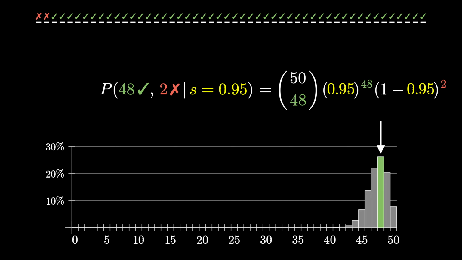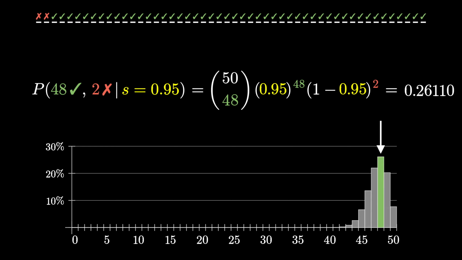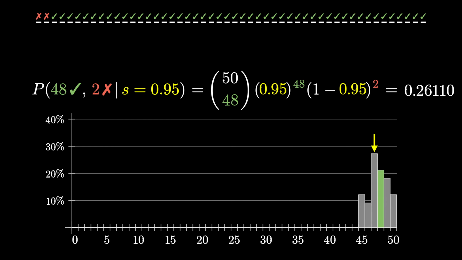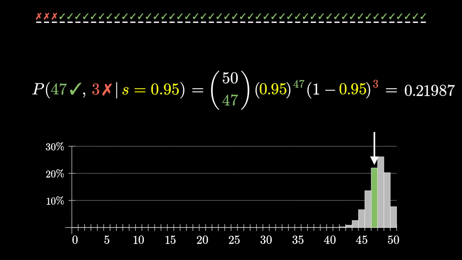What do we multiply by this count? Well, it's the probability of any one of these patterns, which is the probability of a single positive review raised to the 48th times the probability of a single negative review squared. Crucial is that we assume each review is independent of the last, so we can multiply all the probabilities together like this. And with the numbers we have, when you evaluate it, it works out to be 0.261, which matches what we just saw empirically with the simulation. You could also replace this 48 with some other value and compute the probability of seeing any other number of positive reviews, again, assuming a given success rate.